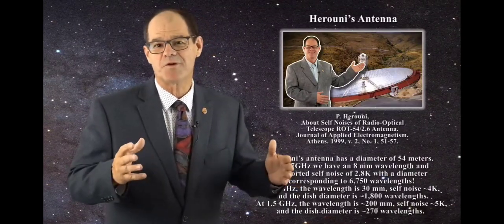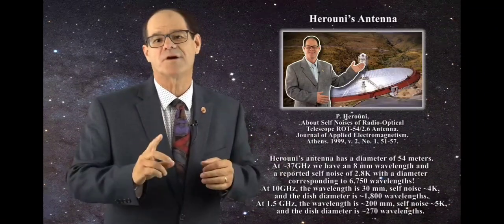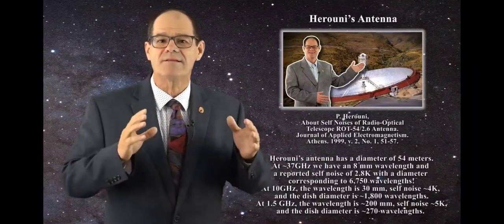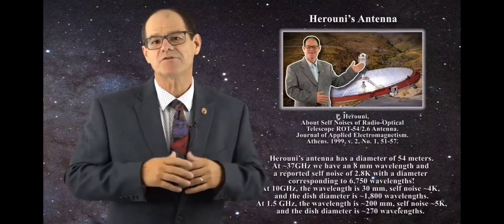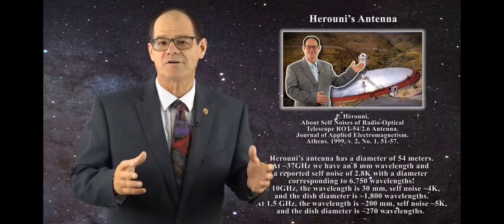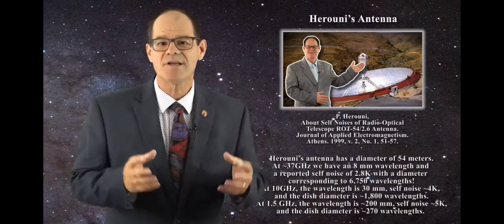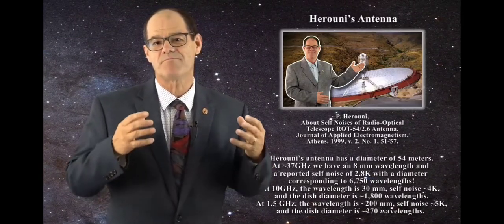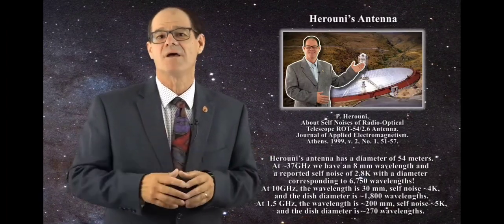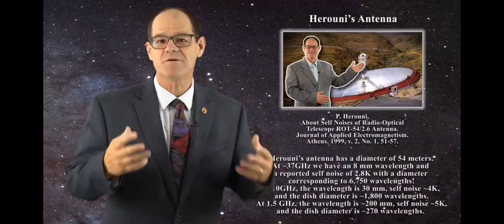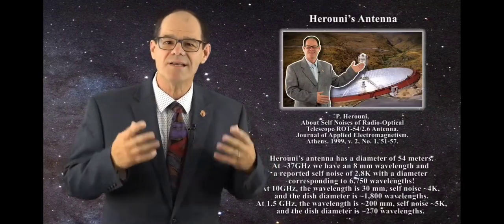The astrophysics community needs to be more impartial and forthright. They want antenna dishes with low self-noises, but the only way that is possible is for Kirchhoff's law of thermal emission to be false. Astrophysics embraces Kirchhoff's law in order to keep their Big Bang, black holes, and gaseous stars, and at the same time, they utilize devices to study the universe which demonstrate every day that the law is false. Is there any wonder why astronomy is in such a conflicted state?